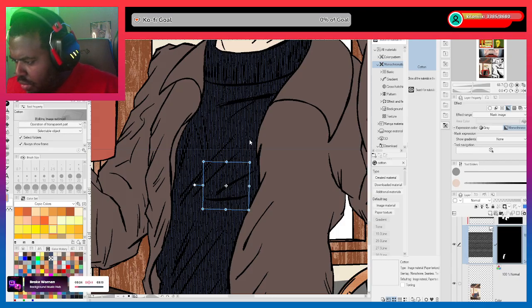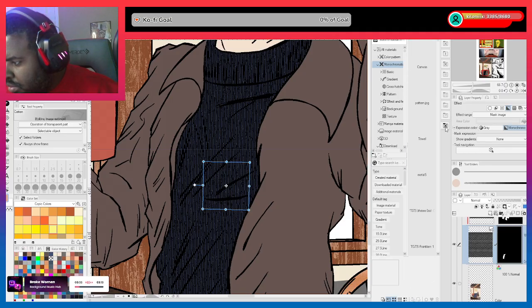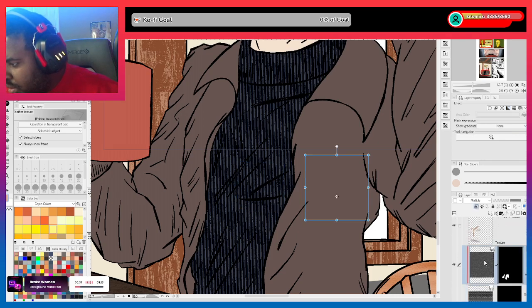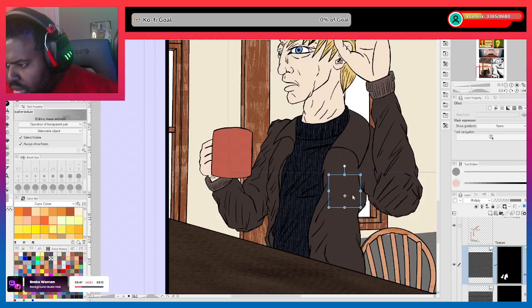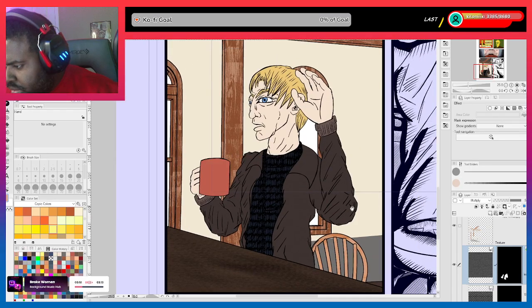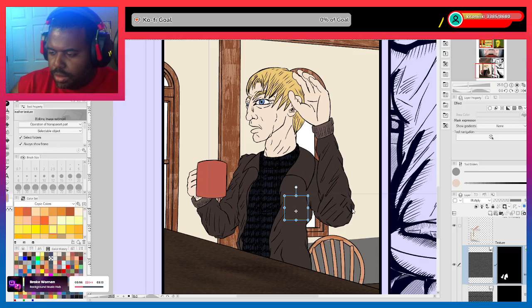Alright, so I think we'll go with this then. This the way it's looking. Not bad for a sweater. Oh, we gotta do that. Not all. Yeah, I think we're good. Alright, I think we're done with the textures here. So what we need to do now is first go ahead and save, because we done put all that in there.